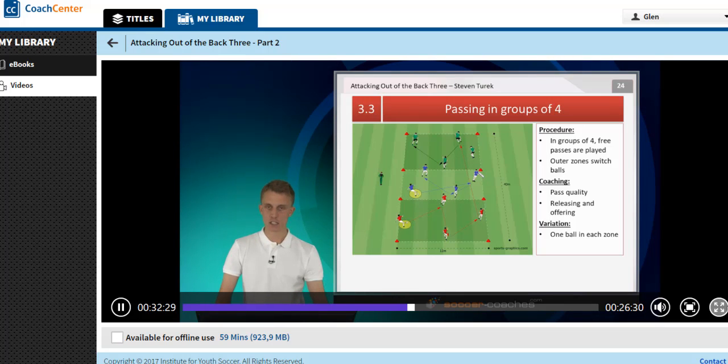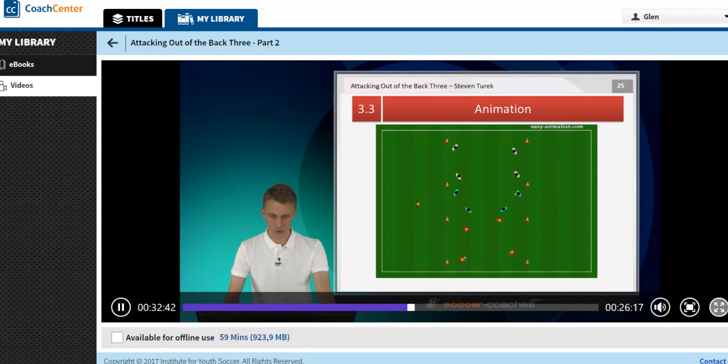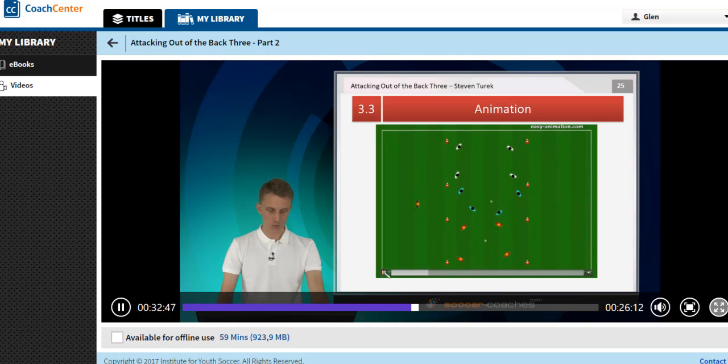I can be creative and say, after 3 passes you have to, but also you can pass when you see a gap. But I have to watch out for someone on the other side to be open. This is demonstrated in this animation. We have 2 balls in the game. I can alter that saying, the white group also has a ball. Then the balls go back and forth parallelly, and it'll be more difficult, but worth a try.